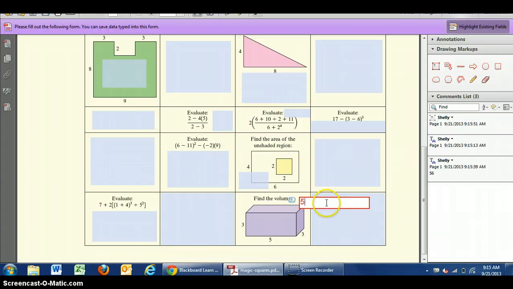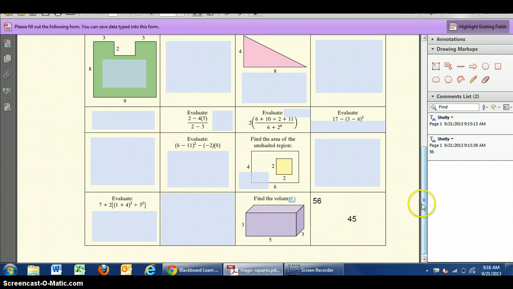So 56 or whatever your answer was. I also did say, if you wanted to, you could put in the answer for the volume 1 in this box. If the answer was 56, you could put that there, and then maybe tab down and do some spaces, and then put the answer for this square here. So there's lots of options.